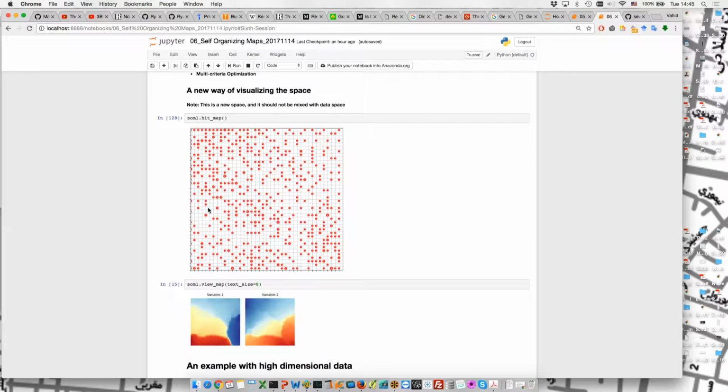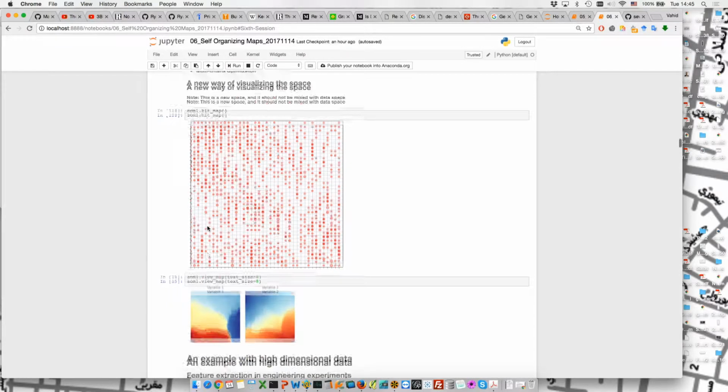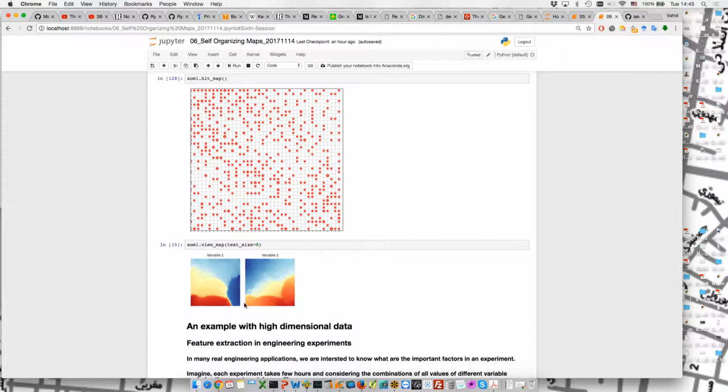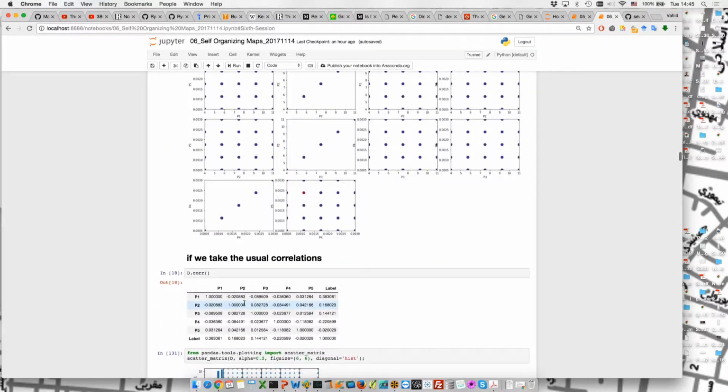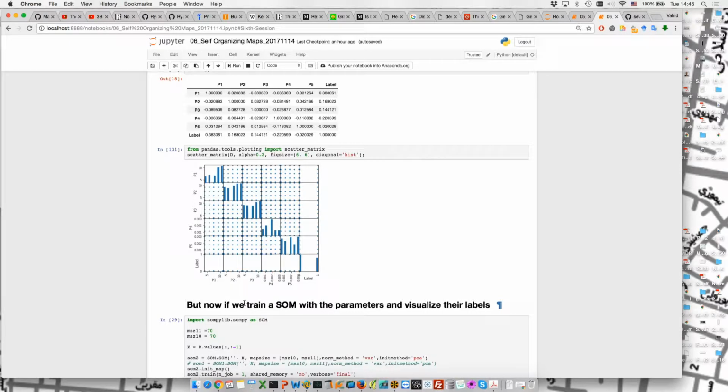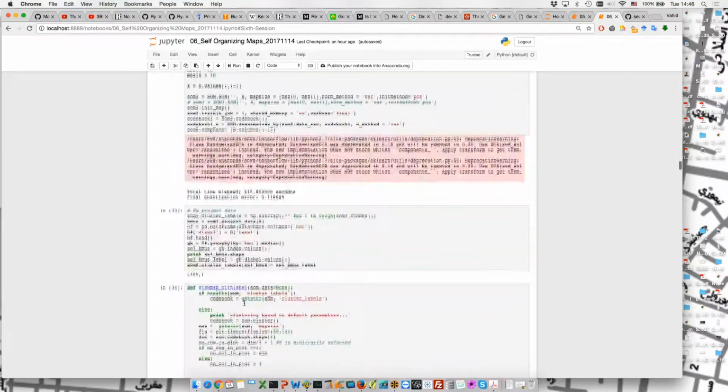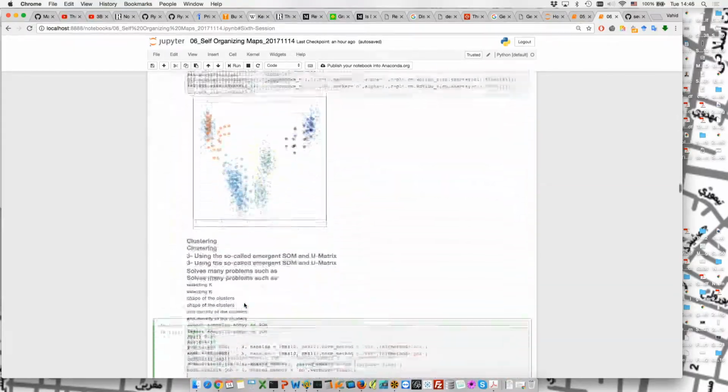But then on top of this trained SOM, you check the similarity of these weight vectors to all the neighbors. So for each point, you calculate the average similarity of this point to its neighbors. The idea is that if you have sharp edges, this will be identified because there are some areas that suddenly are very dissimilar to each other, and because of that you create a kind of landscape. And then Alfred Ulsch shows this in many papers, that this is called emergent SOM. If you increase the number of your nodes, you can see the clusters on top of that, for example. And we do it here quickly as well.